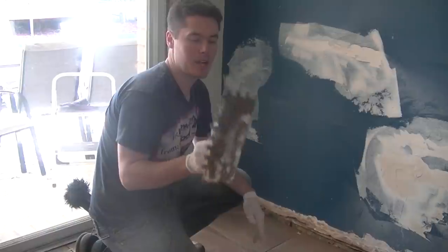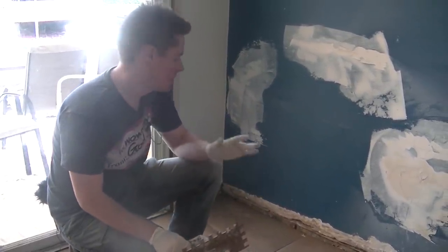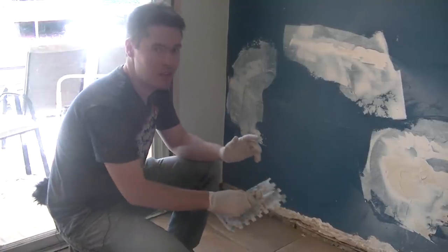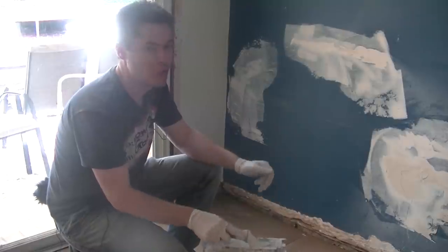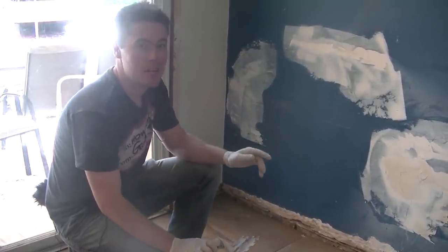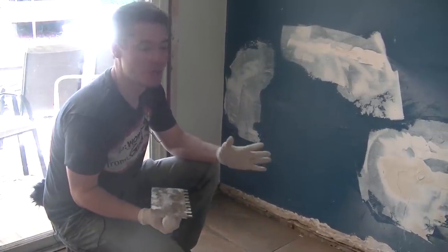I had a mate that showed me how to do this, and he is actually a professional tiler, so I took his advice with it. With bigger tiles, you don't want to spread it down directly on the floor. You want to get the glue, put it on the tile, and then place the tile on the ground. Apparently it's better and you can get it a lot neater and a lot nicer. So I trust the judgment and that's the way I usually do it.